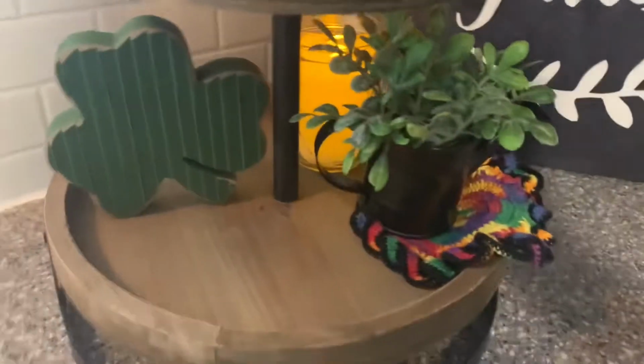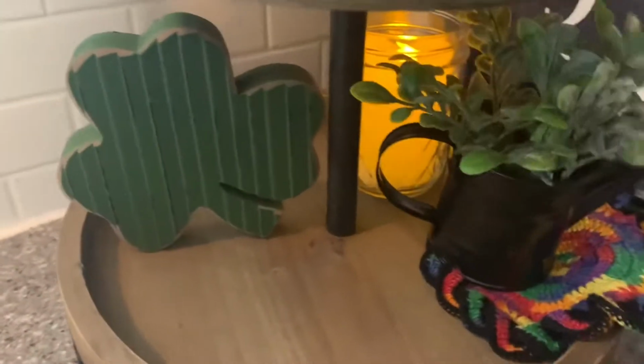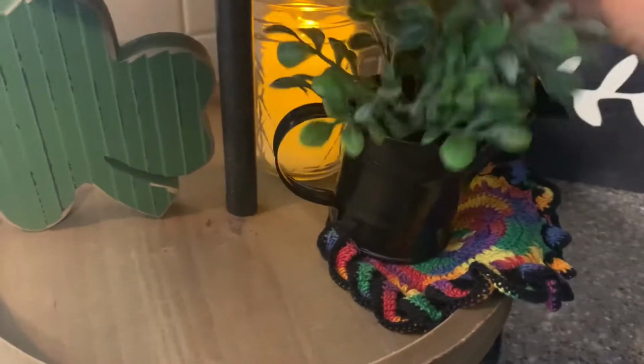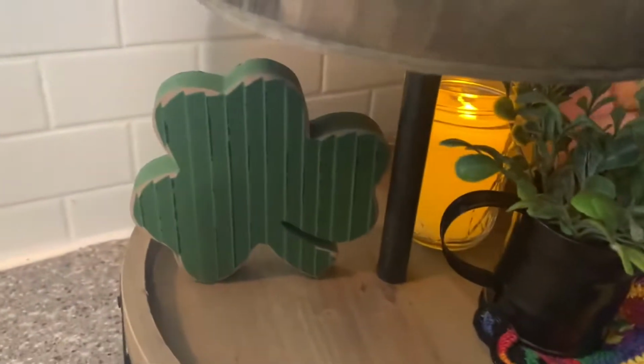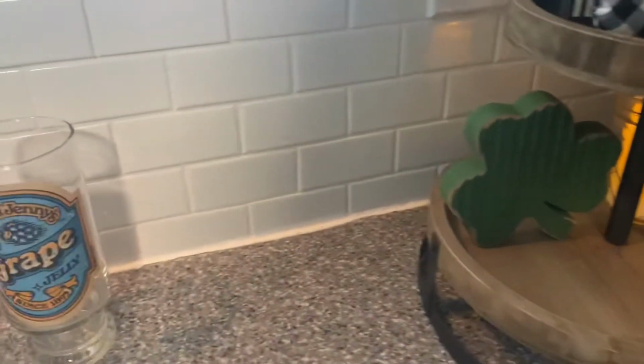And then there you can see that rainbow doily, because when I think of March, I think of rainbows. And that was my grandma's, so that's fun to use. And then the little watering can and some greenery gives it a soft look and helps add another texture. Just making sure everything is working.